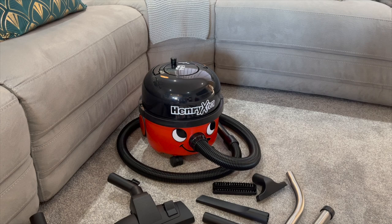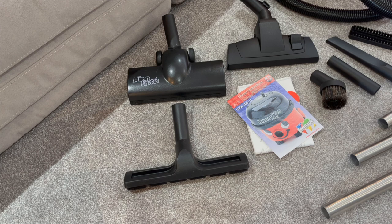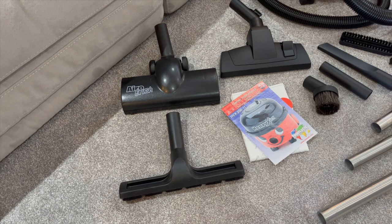We'll start with the hard floor tool. This is an absolutely fantastic bit of kit — the hard floor tool can be used on most hard floors including tiles, parquet floor, and LVTs. It has soft bristles underneath. It's a really good bit of kit; in fact I use these quite often at work when I'm cleaning properties.